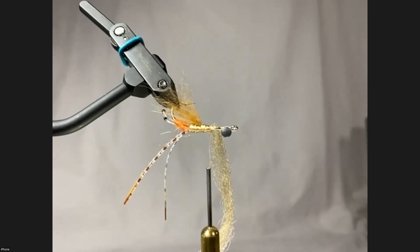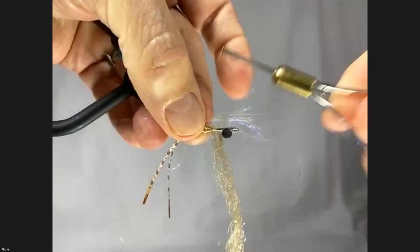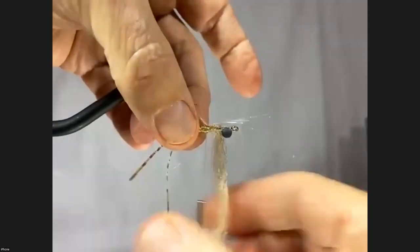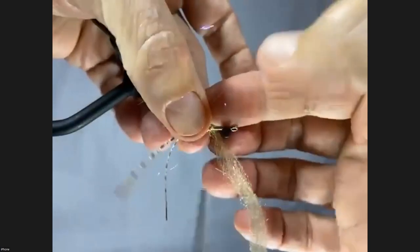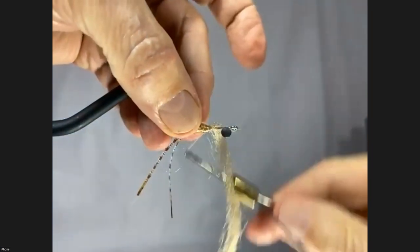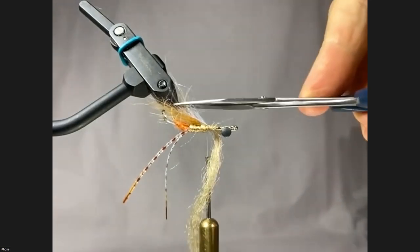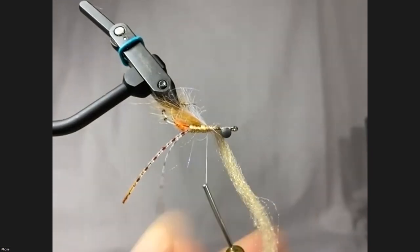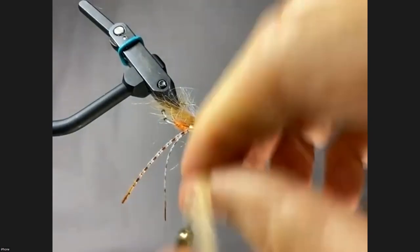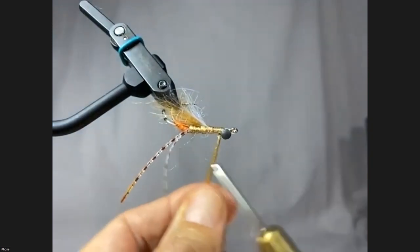So I'm going to grab a bit of this, not a whole lot. I'm going to tie it in next. So not a whole lot of it. And then, like most synthetics, you tie it in the middle, then you fold it over, and that way it's not going to pull out. Synthetics are so smooth. So got a little bit of flash in there. Then move the thread in front of the McFlylon again, move it forward. Make a couple more wraps right up to the barbell eyes and then tie it off again.